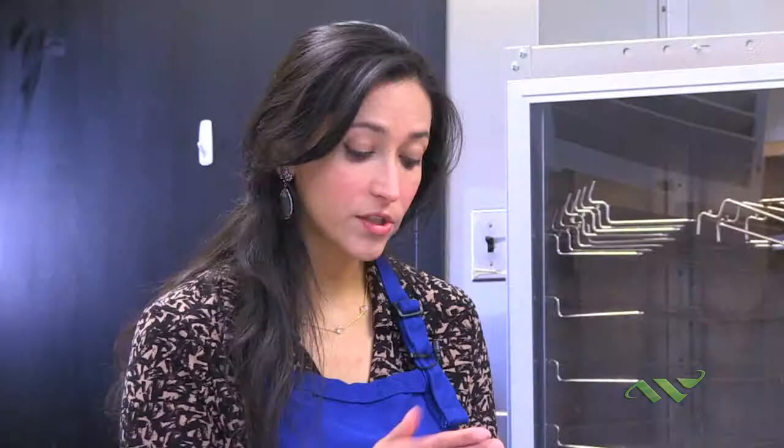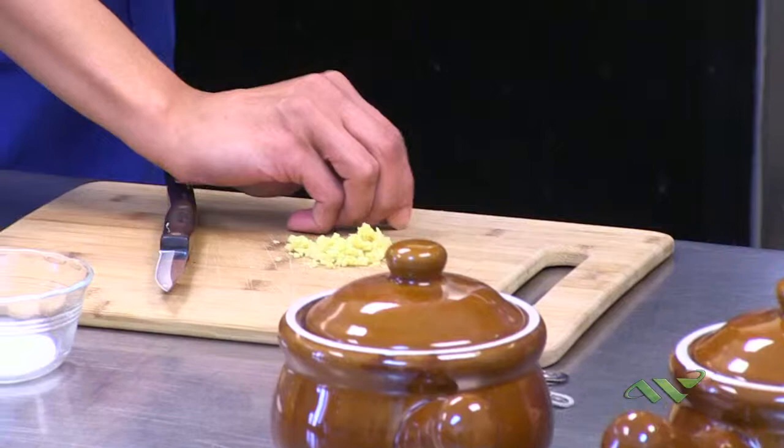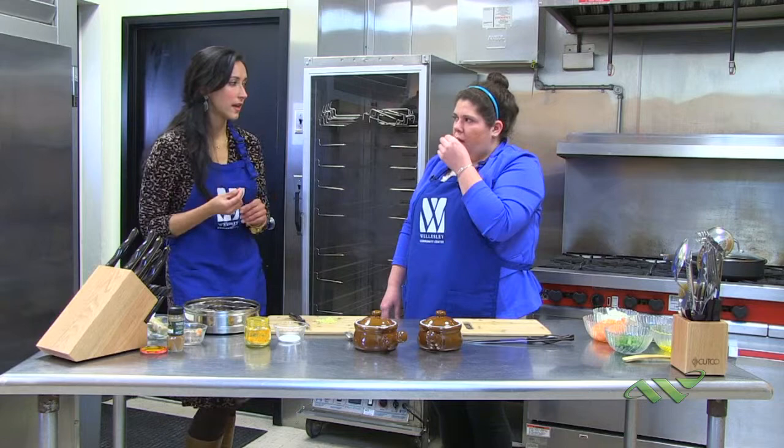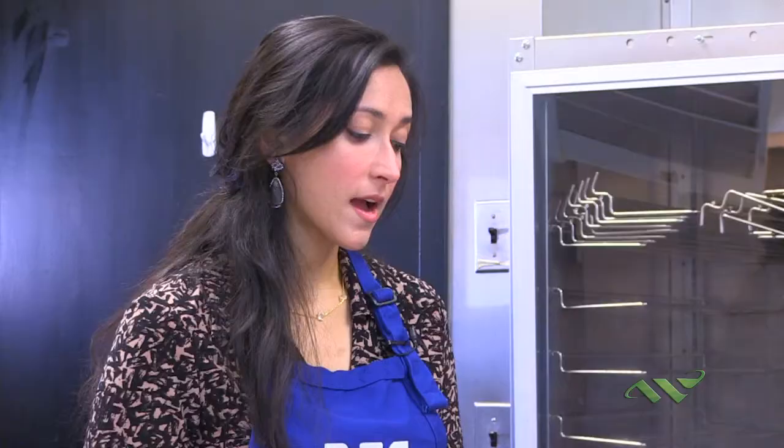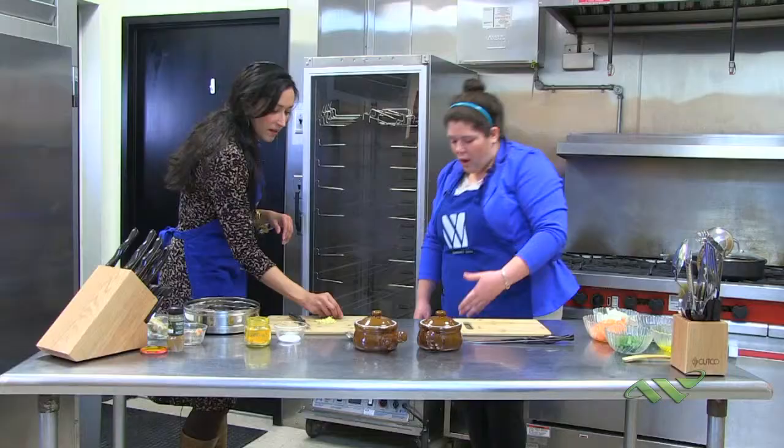And then I have cardamom here. This has a very sweet and rich aroma. You can actually crush it and you can see the aroma — it's almost like a mix of vanilla and a little gingery, almost like lemongrass. This is used widely in Asia, Southeast Asia, China. People can actually throw this into your cake mix — it gives your vanilla essence a little kick. The Indonesians use a lot of cardamom. After Ramadan, they make a spice cake and put cloves and cardamom in it, and it's amazingly good.